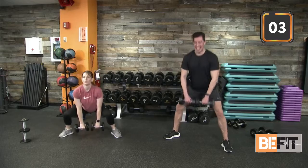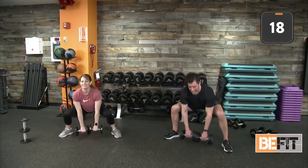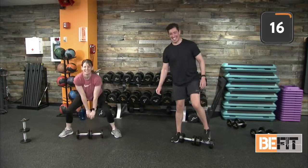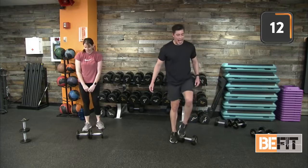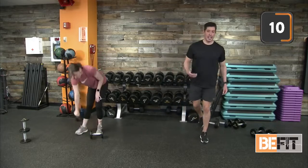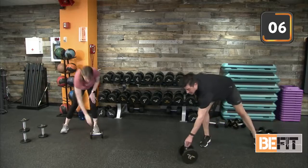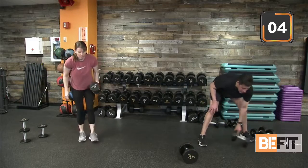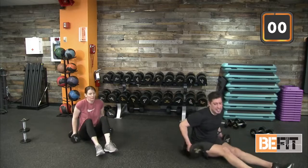5 seconds here, out in 3, you know the drill, team. Recovery in now. Recovery in now. Again, dumbbell chest press coming up. As always, work safely through these movements, team, all right? Be mindful of our form, be mindful of the weight, challenge yourself, but most of all, have fun and safe work here.